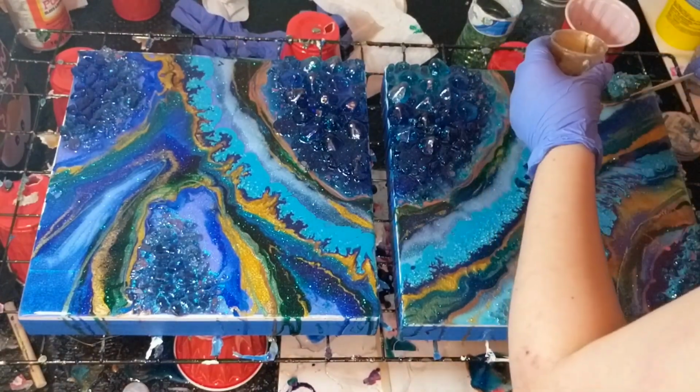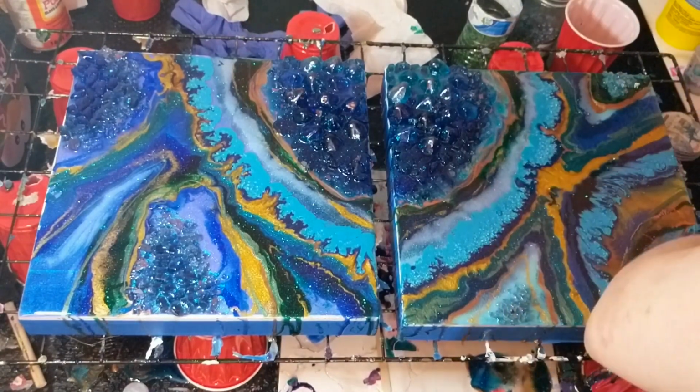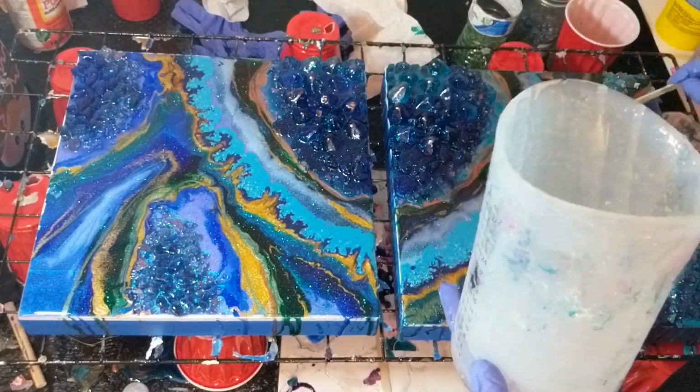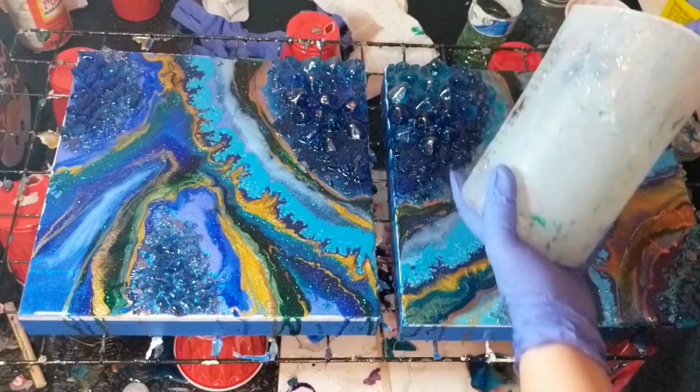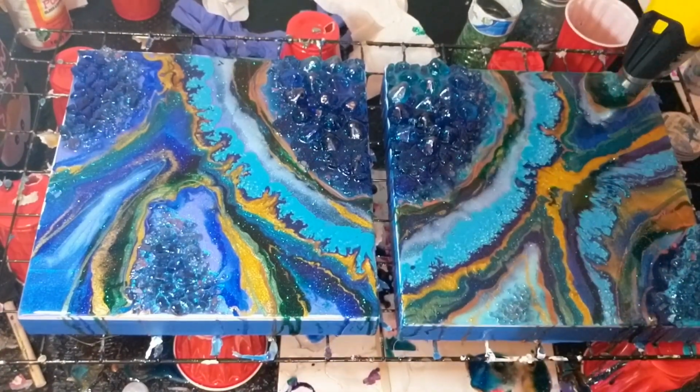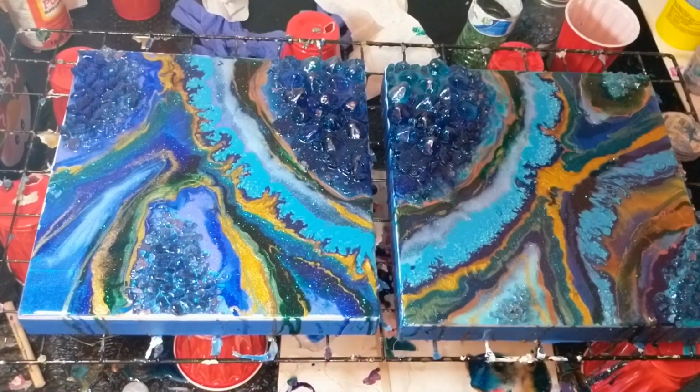So you'll see here I'm just going in with the same colors as the first layer, pretty much just using mostly the dark blue, the dark green, a little bit of the turquoise, and some gold, and just going over the areas that I felt didn't totally turn out the first time around.